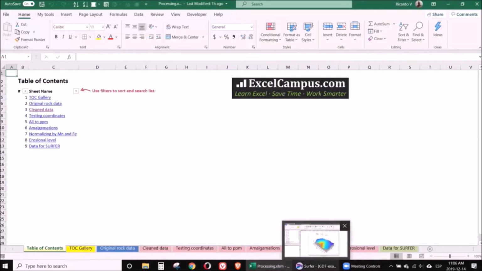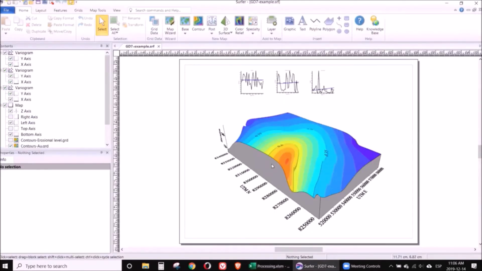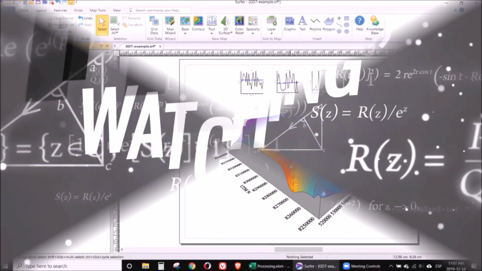To finish, let's go quickly to Surfer. Here I presented a three-dimensional model of the elevation with the gold values. And as you can see, there is a beautiful gold anomaly here, and you may be very excited and say, oh gosh, this looks so nice. But if you go here and select the contour for the erosional level, you will see that the whole anomaly has been eroded. So yes, there is gold there, it's a gold anomaly, but it's an eroded anomaly. So it has no value, it's not prospective.